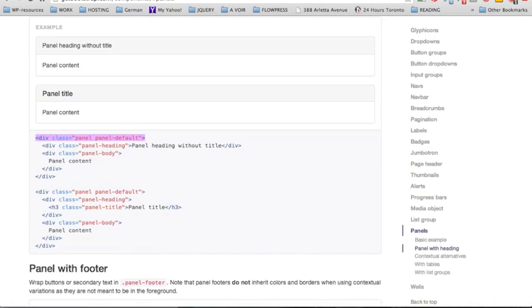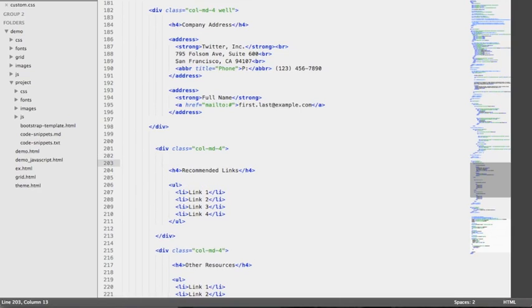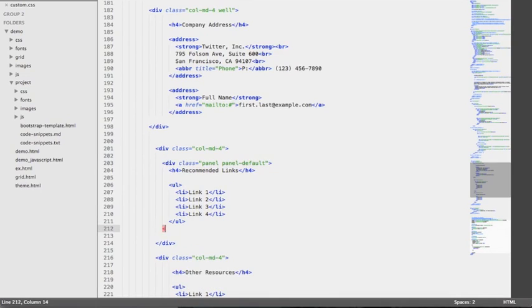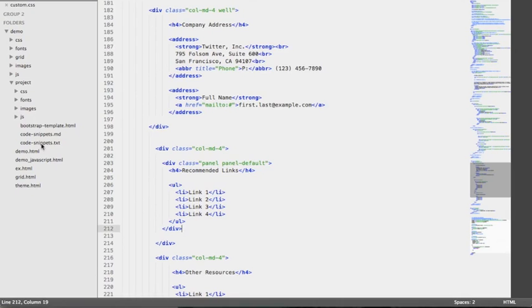So we have a parent div with a class of panel, and we're going to use the same div. We're going to wrap this content, the unordered list, and place this div on top of the h4. We must not forget the closing tag for this div. We're going to continue and transform this h4 into a heading. For that, we're going to copy this div with the class included, and the closing tag for the h4, we're going to replace with the closing tag for the div. Here it is.